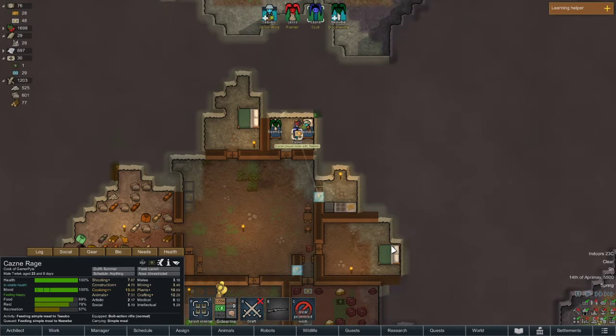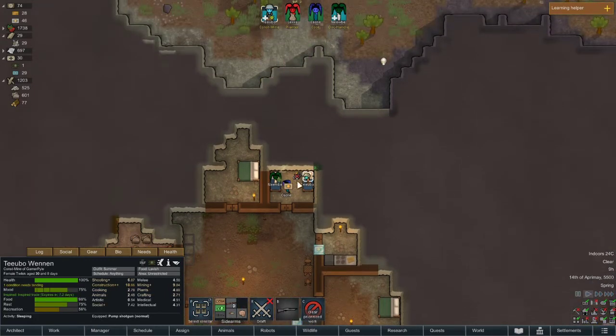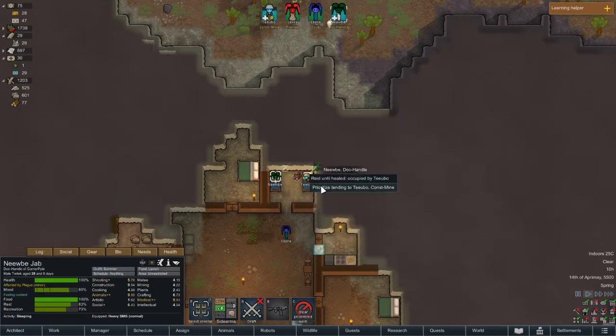Now, of course, that Hollerbot is bringing the meat back in. He was going to use that. He's just about to get to it. And now Teubo can get up. I guess we should have Newbie hit up Teubo first. Tend.